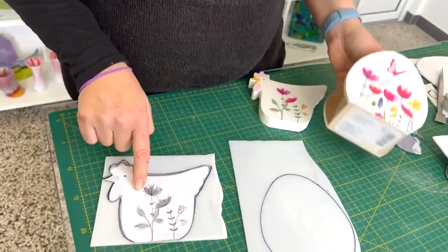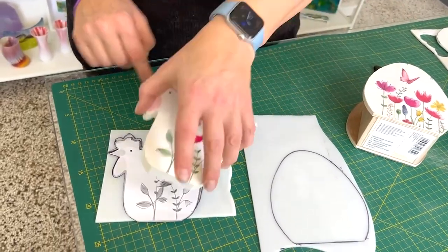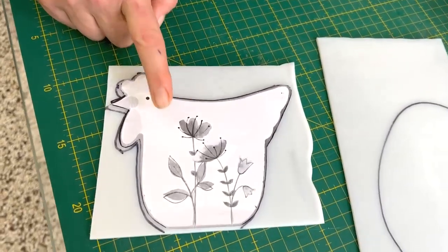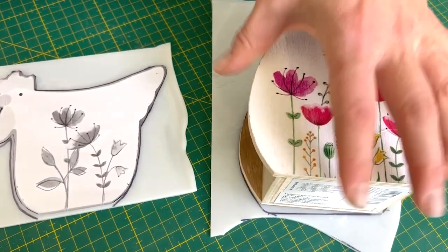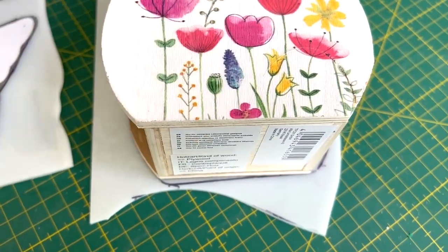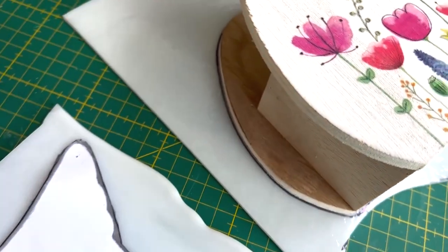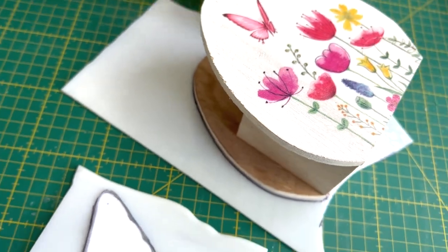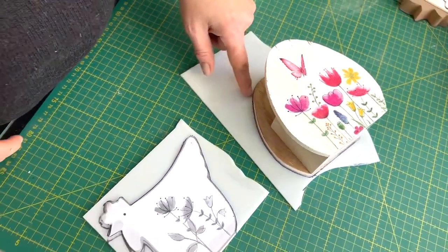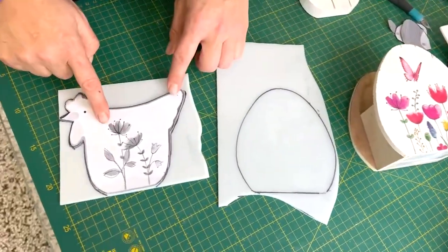So for the chicken, I actually decided to photocopy it and then use that. I'm going to try to go a tiny bit bigger rather than smaller because I want to make sure that maybe there's a tiny bit of an overlap rather than it being right on the line. I mean, it's a tiny bit bigger. So when I'm cutting this, I'll cut on the outside of the Sharpie line, not inside. And the same with this.